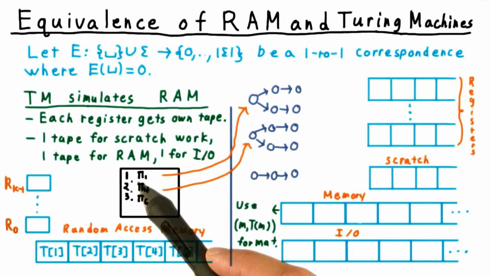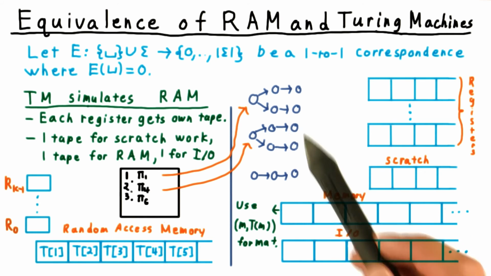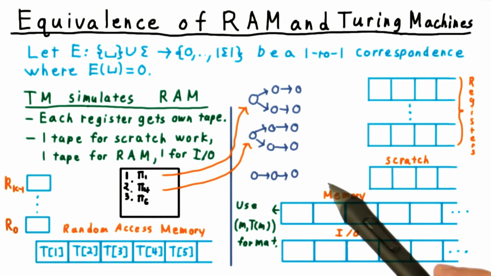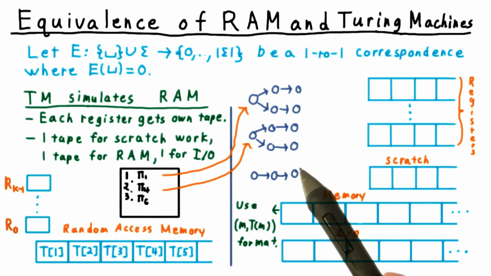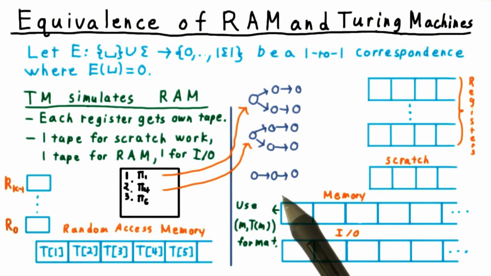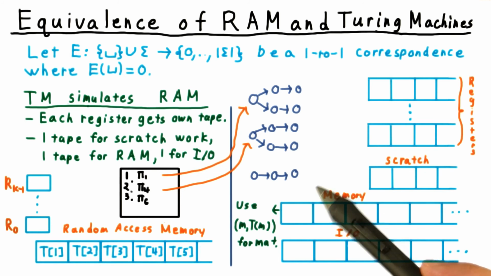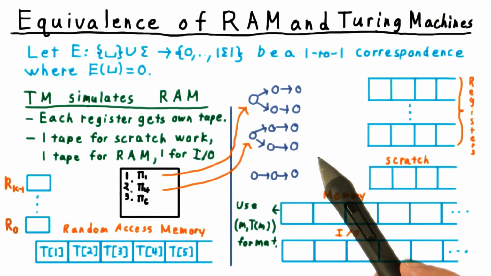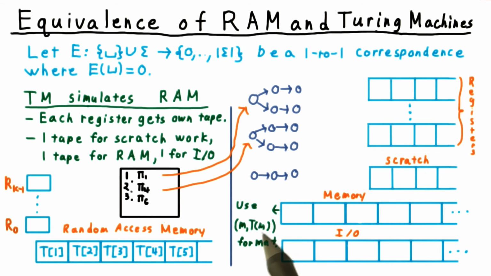The program of the RAM must be simulated by the state transitions of the Turing machine. This can be accomplished by having a subroutine or sub-Turing machine for each instruction in the program. The most interesting of these instructions are the ones involving memory. We simulate those by searching the tape that stores the contents of the RAM for one of these pairs that has the proper index, and then reading or writing the value as appropriate.